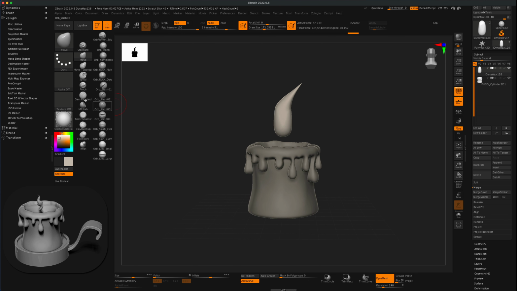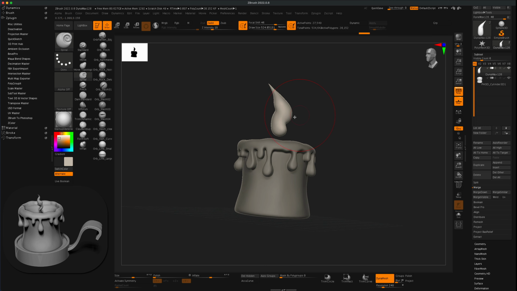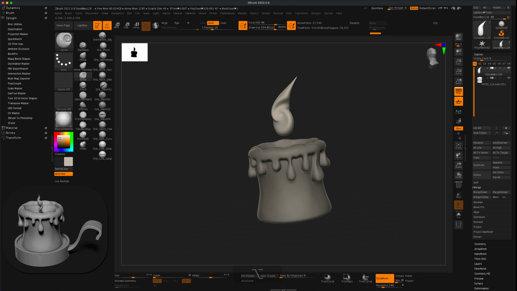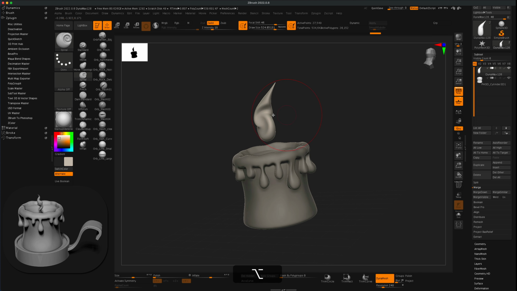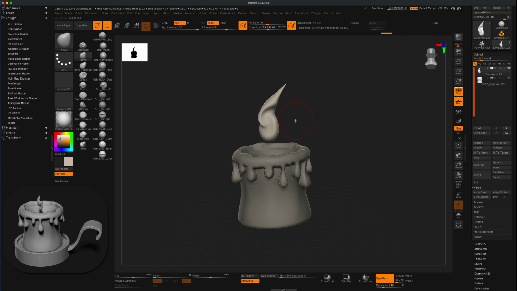Another thing you can do maybe to play with the flame is do something like a spiral, which is also fun. You can create kind of a flamey look. Now the spiral, check this out, if you drag it once, it will go to the right, right? If you hold the Alt key, it will reverse the other way, right? Which is really interesting. And maybe we can take advantage of that and just kind of create something unique. Then we can use our move brush to kind of move it around.